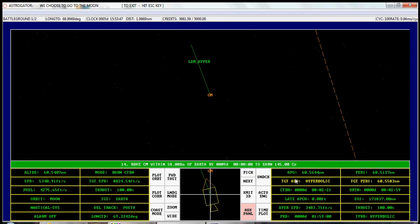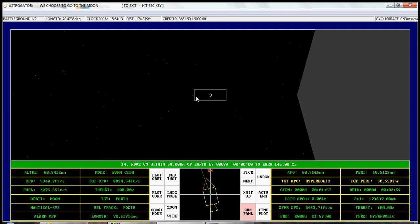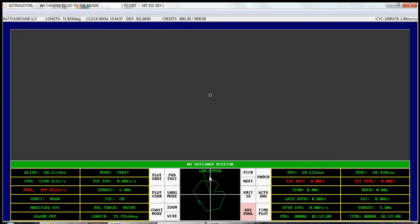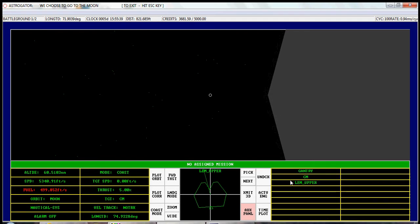So going to the CM, looking out the windows in the 3D mode, the LEM is actually in front of the CM. I hope we don't hit it when we do the burn. Looks like it's coming up on right center line. 1.5 minutes to go. Well, let's see what happens. So we'll go into the LEM. I'm gonna point it in the same direction as the CM is going so that we should see it go right by us at high speed. Let me just look at the CM again.